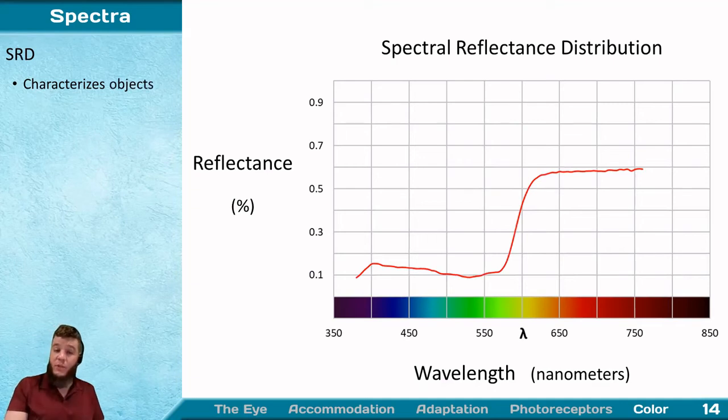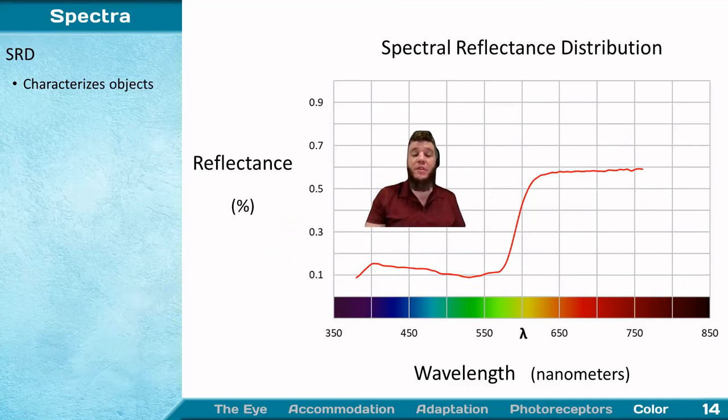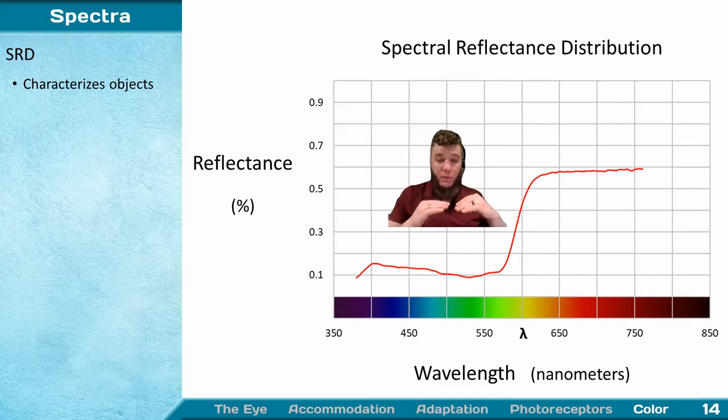On to the spectral reflectance distribution, we see that the power along the y-axis is now replaced by a reflectance percentage, or ratio. And this ratio will always be less than 1, because anytime you bounce light off of an object, you will get less light off of it than you put onto it. And so we can see that in the features of this plot here. And you can see below me that this red apple, unsurprisingly, doesn't reflect a whole lot of light in the blue and green wavelengths, whereas it's reflecting most of its light in the yellow and red wavelengths over here to my right.